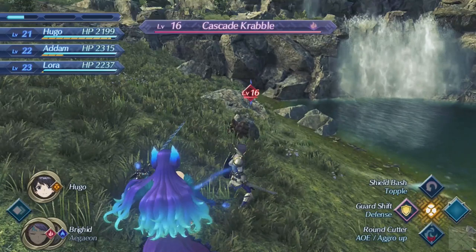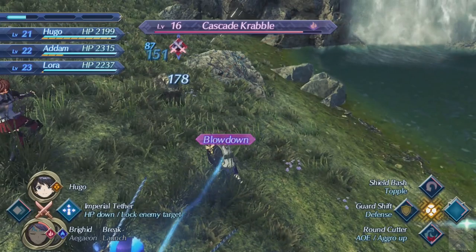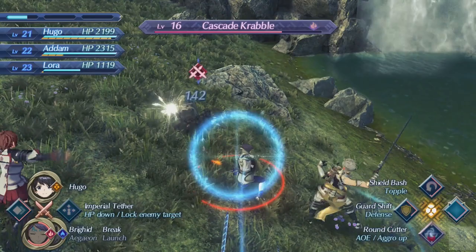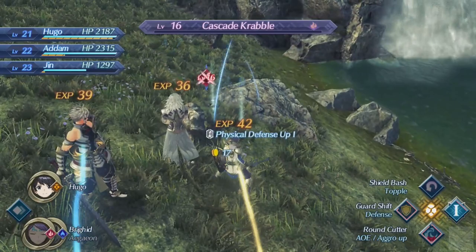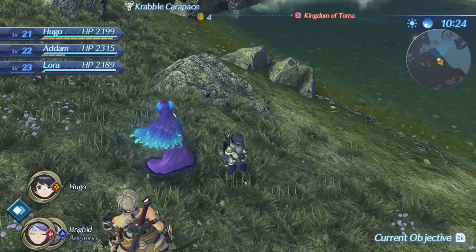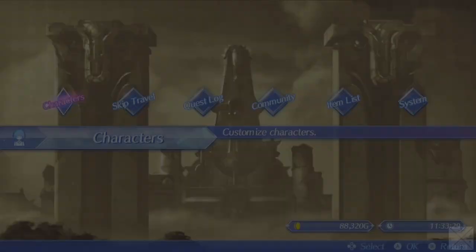We have to stay cool. Let's speed this up! There we go! Promising! I shall continue to rely on you. Our bond is unshakable! Our bond is our strength! Okay, got the carapace, and also Bridget finally got level 3.